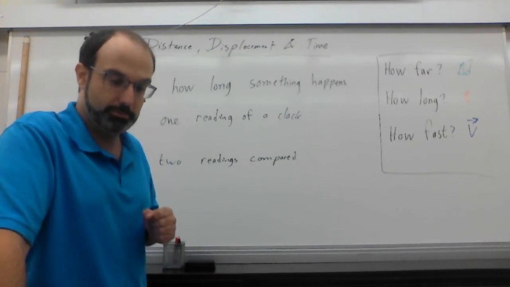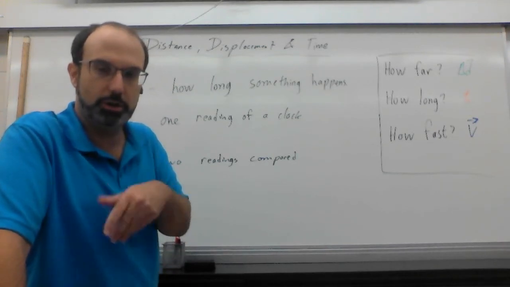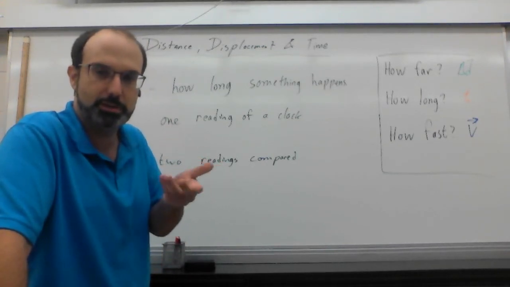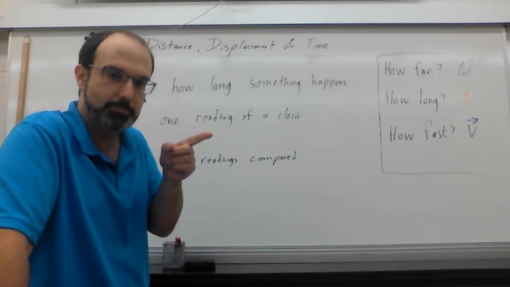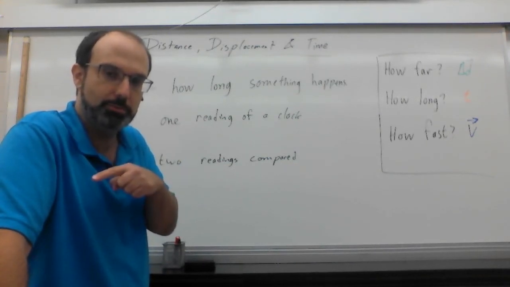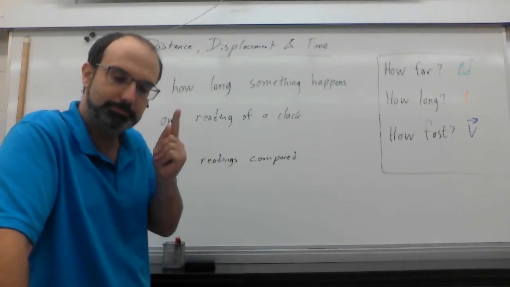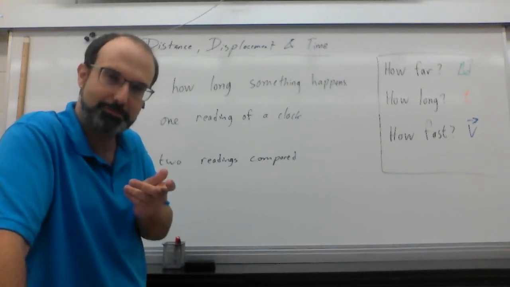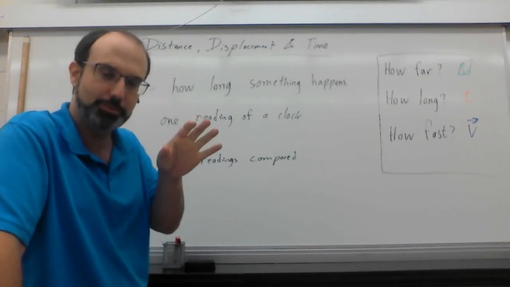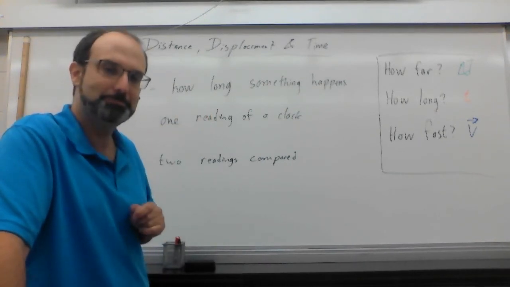An interval, how many hours is school? How long are you trapped there? Forever. It seems like forever, but it's not. It starts at 8:30, goes to 3:32. We can compare them. Comparing. How do we do that? Well, I would take the final number and I would subtract the initial number.